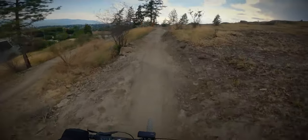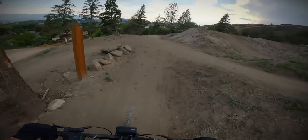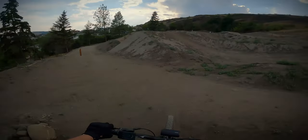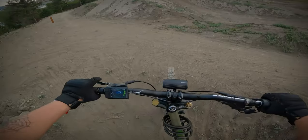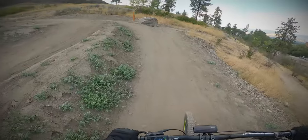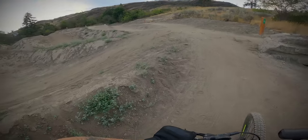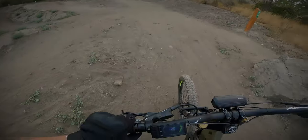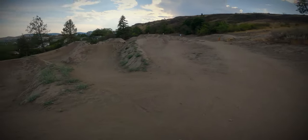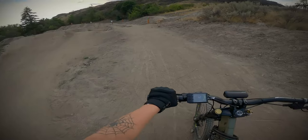Yeah, this bike is perfect for this kind of use. Unfortunately, your man is not going to be attempting this right now because I need to get used to taking flight, landing properly, and then two, not popping my rear tire while not making a successful jump. And also, sorry for my heavy breathing.